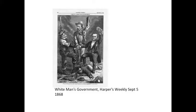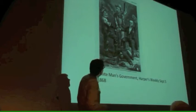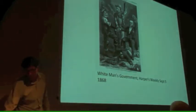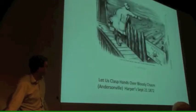In the aftermath, you get quickly this portrayal, especially for a Northern Republican audience, that's going to lead up to this notion of a bloody shirt. And what's interesting here is that in an effort to portray a demonic white South, the impact that's going to have upon the portrayal of African Americans is the shift to the victim, even among relatively, in the context of the time, sympathetic Northern Republicans. So the growth of this victim idea, that the way that you show how bad the South is by showing the martyrdom of African Americans. And this builds out of stuff that Ed Blum is working on, the actual literal portrayal of Southerners as devils during the war, very popular envelopes that circulated.